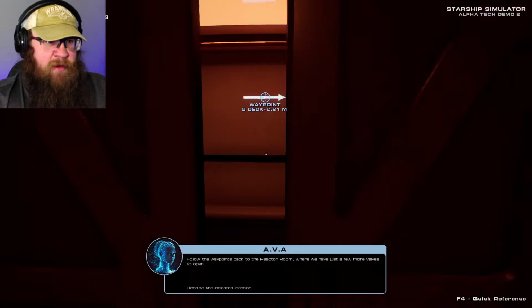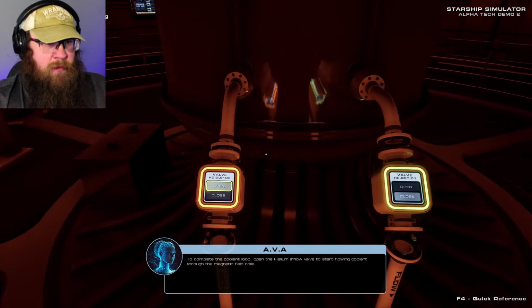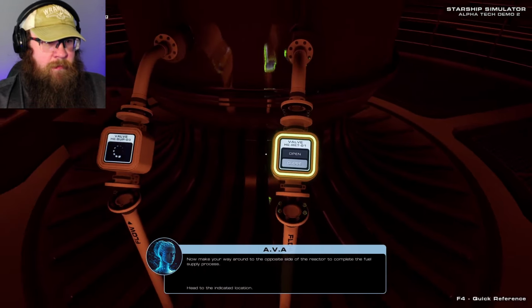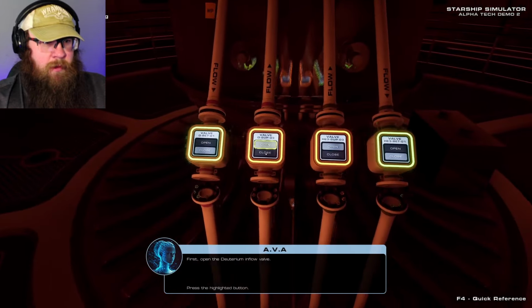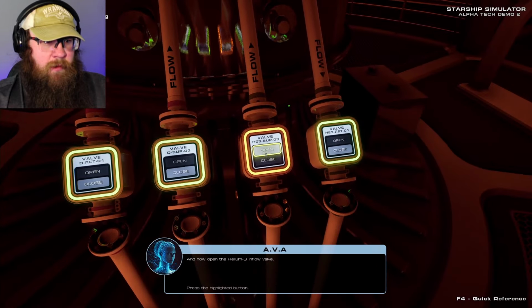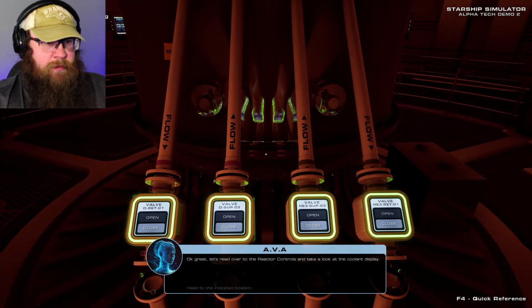So many valves, so little time. To complete the coolant loop, open the helium inflow valve to start flowing coolant through the magnetic field coils. Okay. Now make your way around to the opposite side of the reactor to complete the fuel supply process. First, open the deuterium inflow valve. Open. And now open the helium-3 inflow valve. Open.